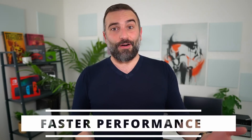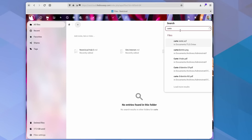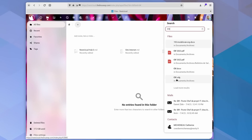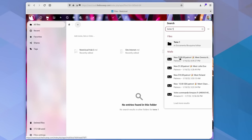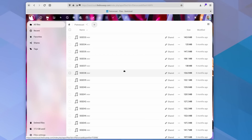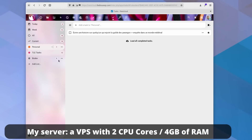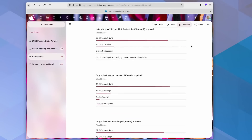Looks can only take you so far. Now the second main issue with Nextcloud was performance. It wasn't super slow, but it wasn't lightning fast either, especially in the unified search. This feature on paper is awesome — it lets you search for anything in any Nextcloud app you have — but the more apps and data you had, the slower it got, taking multiple seconds or more to return a single result. With Nextcloud Hub 3, everything is way faster, from switching to another app to search. The load for some operations has been reduced by up to 90%. Search is at least 20% faster, and application loading times have been reduced by 30%. The difference is night and day on my server since I got the update. Those are really incredible changes that make using the web interface actually usable now, and it also means that your Nextcloud server doesn't need to be powerful to work well.